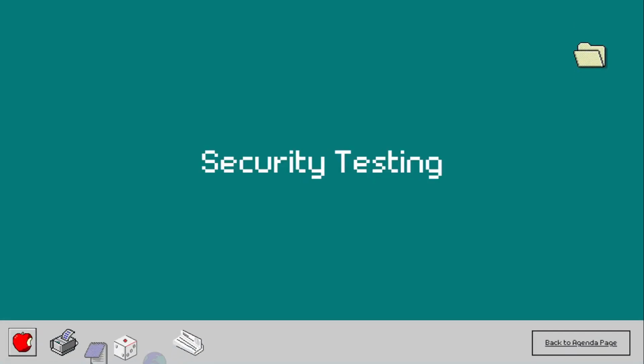Next one is called security testing. So what does security testing involve? This involves identifying and mitigating potential security vulnerabilities in the API.